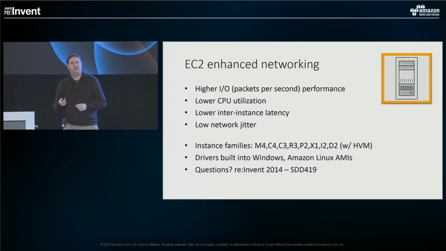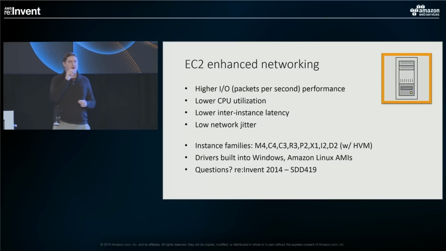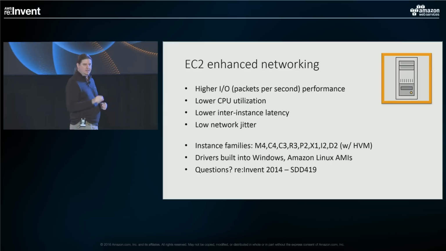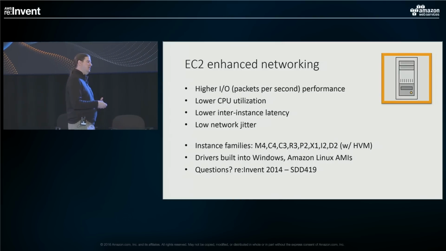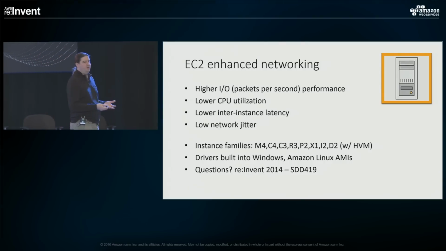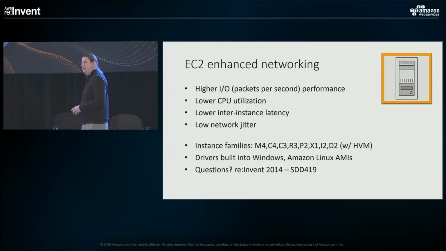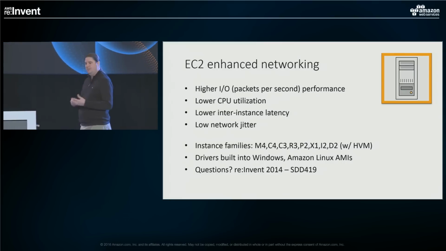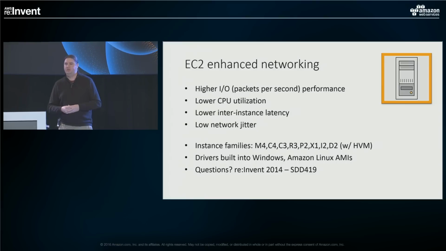And the advantage of this is that you get a lot less code touching the packet, which means there's a lot less latency, and almost more importantly, there's a lot less jitter. So what this translates into in a virtualization environment is higher packet per second performance. And so anytime you're going to be running experiments within VPC, definitely make sure that you're using enhanced networking. It's been around for a couple years now, so it's the default almost everywhere. Certainly it's on the Windows AMIs and the Amazon Linux AMIs, but a lot of the other AMIs out there have switched to using it by default.